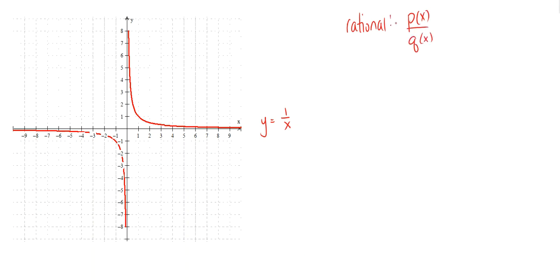So when we're talking about that, again, we know there are non-permissibles. In this case, x cannot be equal to 0, which also aligns with the asymptote of the graph. For any rational function, the polynomial on the bottom cannot equal 0. So we do have to consider factoring it and looking at possibly multiple asymptotes depending on how it factors.